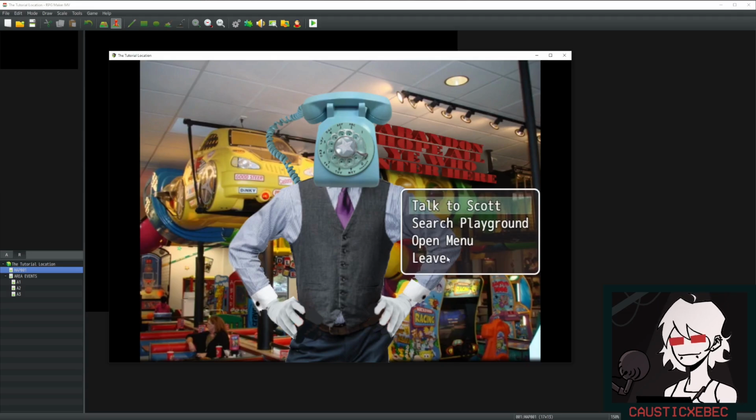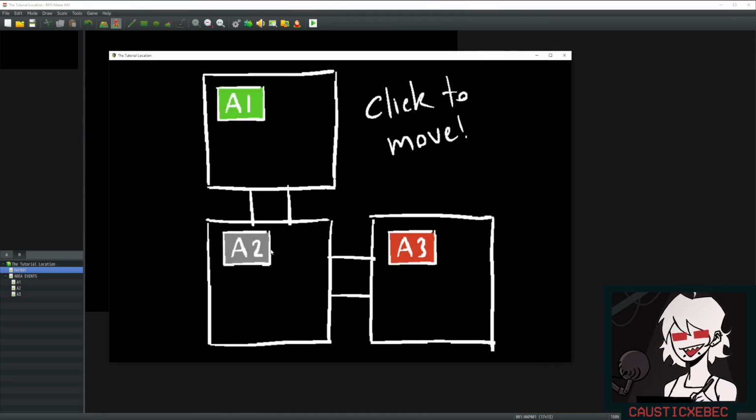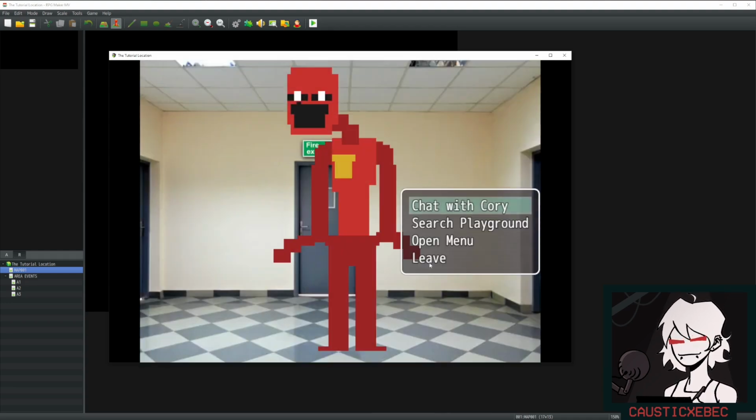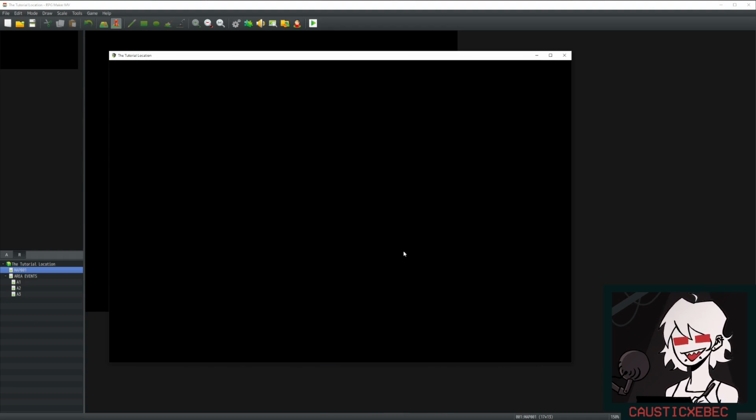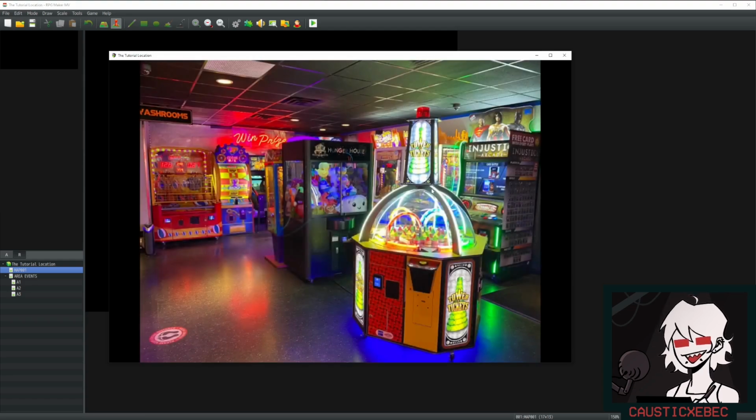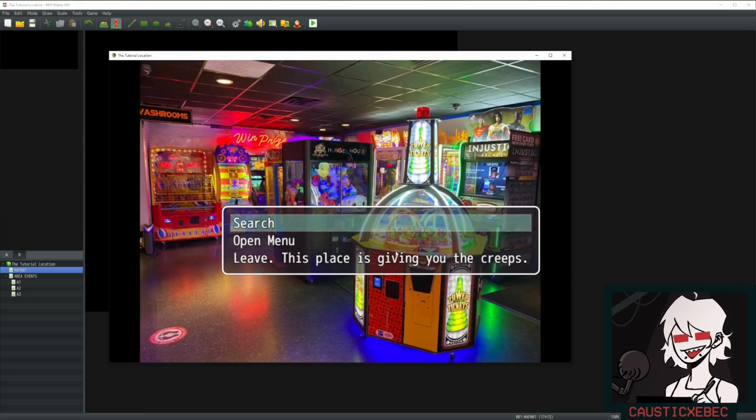Start here, we can leave. We can go to camera 2. Let's see Corey. We can go over here. I didn't really put anything here. I only made it 3 rooms because I just wanted to show the red, gray, and green area distance buttons. You know, we could search because we do need to scrounge up some tokens to get those pop rocks.